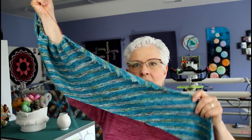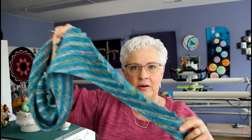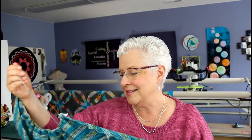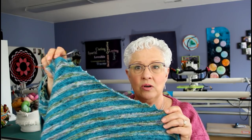Because you're lucky you're getting a podcast today. So anyway, I started it, and I've gotten pretty far. So I decided to do it in a stripe pattern because I would have needed to use a couple of skeins anyway. And somebody on Ravelry had done it and gave notes. Thankfully, people put their notes on Ravelry. Not like me, but some people really do it. And told how she did it. So I don't have ends to weave in. I'm carrying the yarn as I go, and that was what her instructions were.